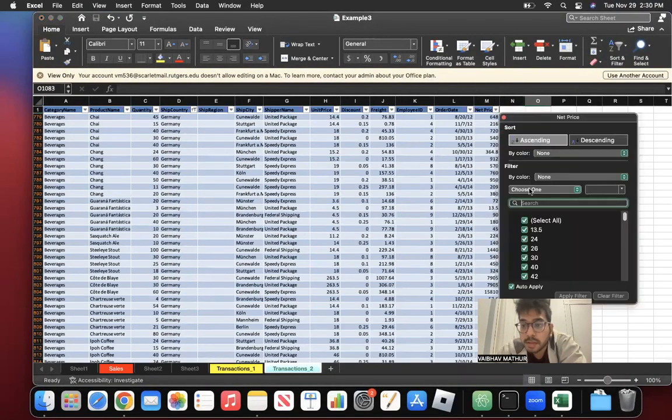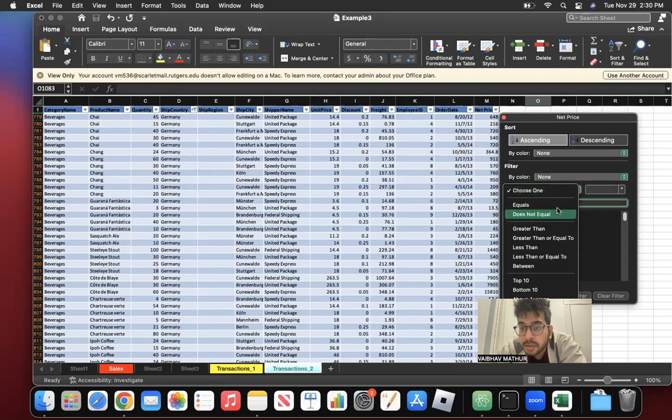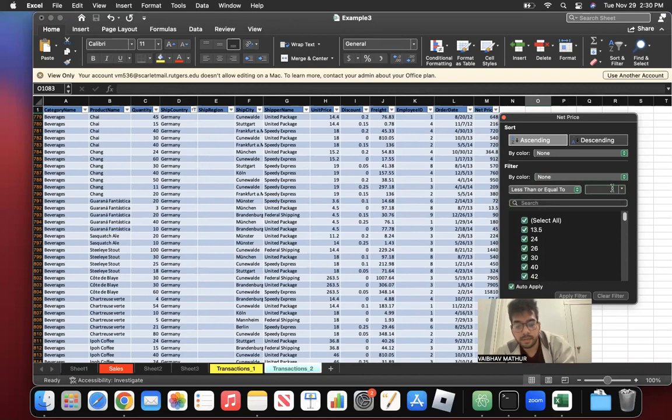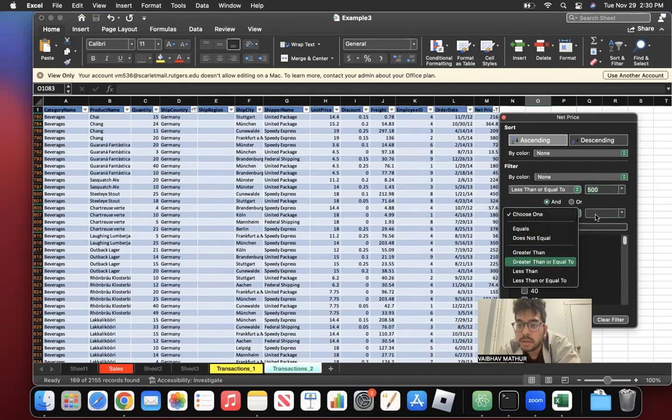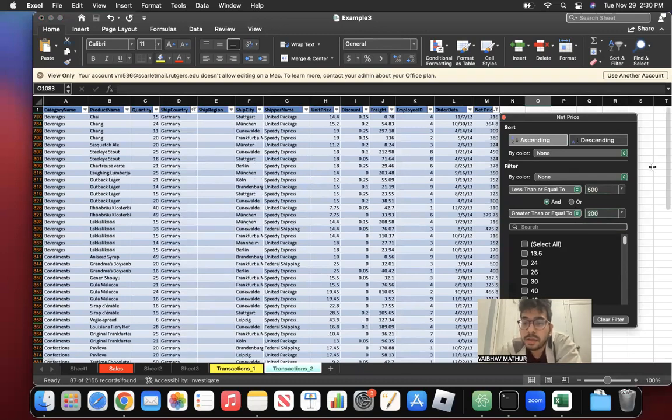Let me go to net price, and we want to filter it so it should be less than or equal to 500, and we want it to be greater than or equal to 200, and this is our filter now.